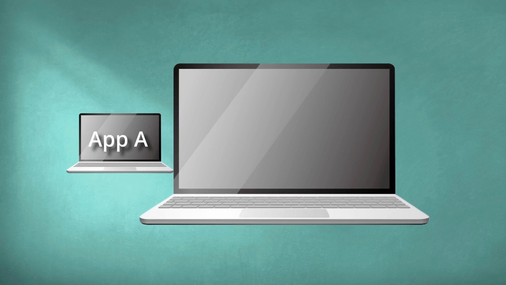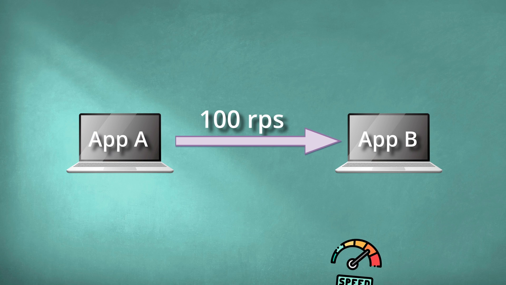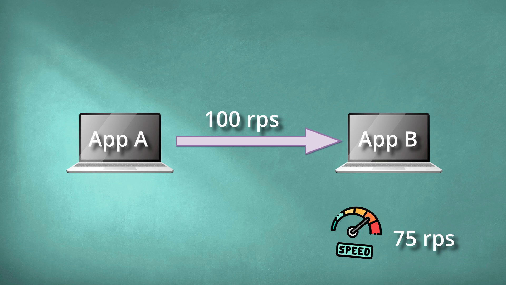But how do you transfer the backpressure concept into interactions between two or more applications? The microservice architecture, where each service can be deployed on a separate server, is becoming increasingly popular. Backpressure in this case occurs when one server sends requests to another too quickly and the second application does not have enough time to process all of them at the current pace. Suppose that app A sends 100 requests per second to app B, but app B can handle only 75. There is a gap of 25 requests per second that remains unprocessed, so app B must somehow work with backpressure.